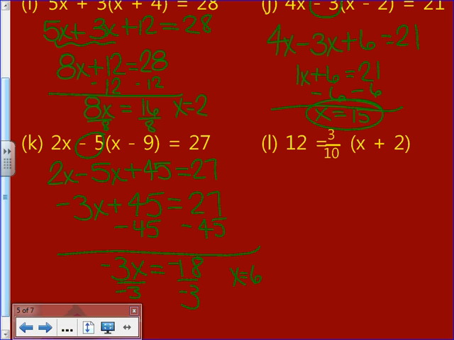One more. I'm going to use the clear the fractions one again with this because I think it would be just a strategy to try. In case you don't want to try that one, we have 12 equals 3/10 x plus 6/10. Multiply through by, my denominator is the same, so I'll multiply through by 10. Okay? So then I get 120 equals 3x plus 6.